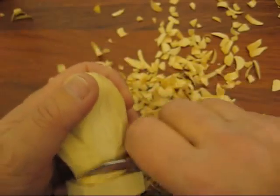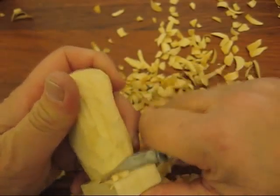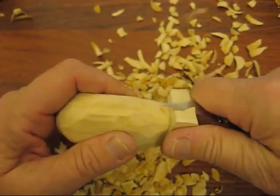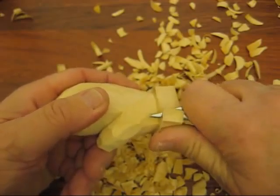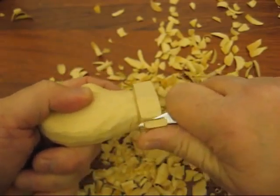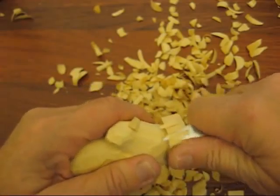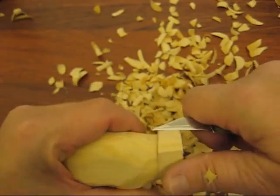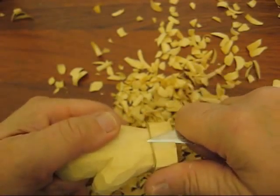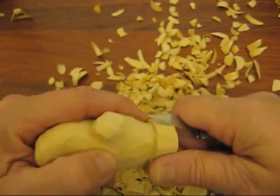Now you're going to look at your base and trim off whatever more you have to before you round off the cuff part — or whatever you want to call it — of the mitten, the very top. So we're going to take off our corners here and try to make it an oval shape.